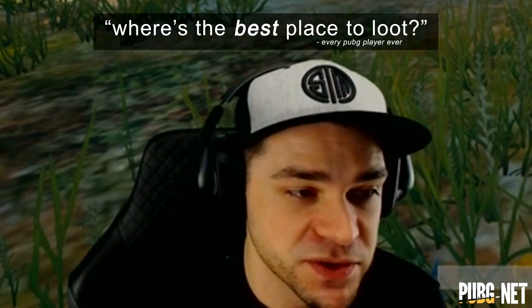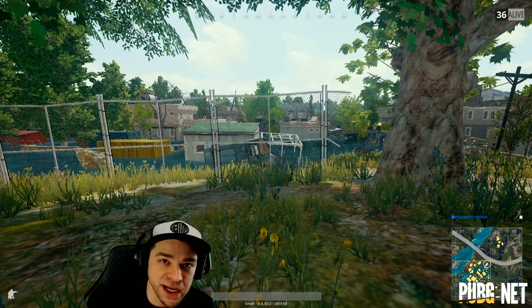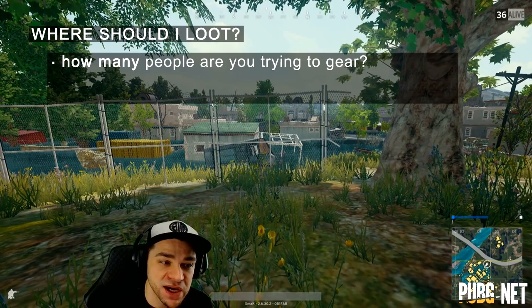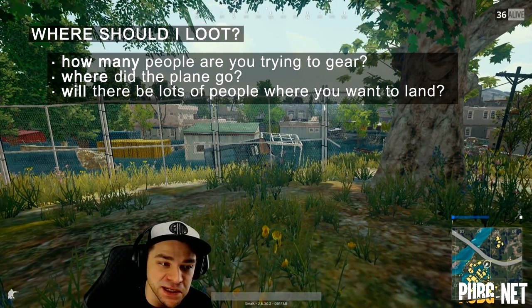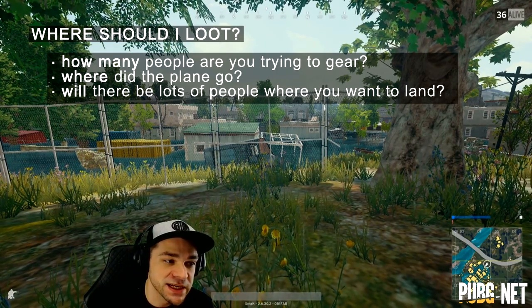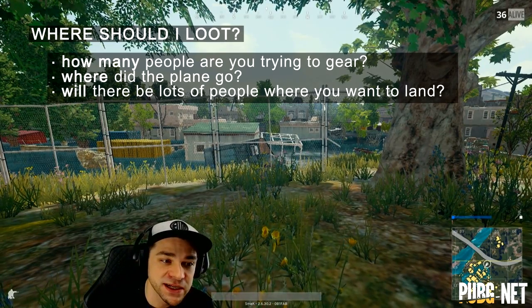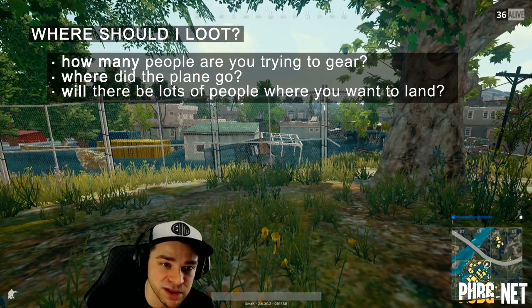The question comes up often: where's the best place to loot? And there are just too many things that factor in for there to be one answer. How many people are you trying to gear? Are you playing solos, duos, or squads? Where did the plane go? Are there going to be a lot of people landing in the place that you're trying to loot that could make it unsafe? These are all things that can change the outcome of where you want to drop, where you want to gear. And that's why every game has the potential to be different in Battlegrounds.